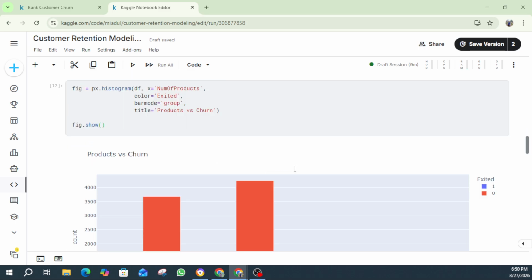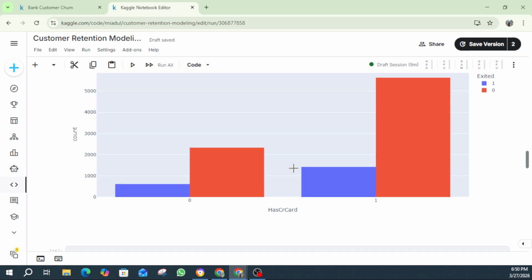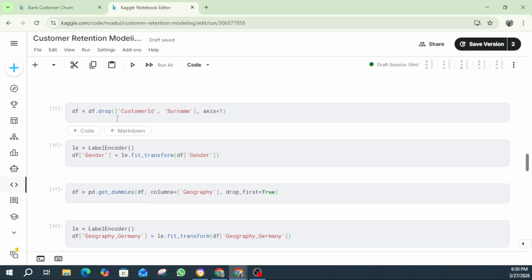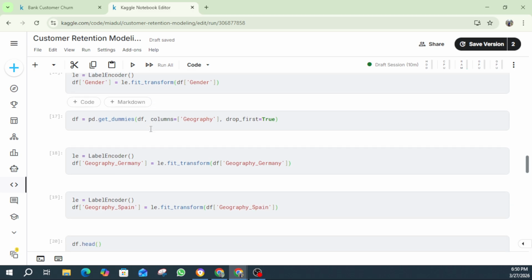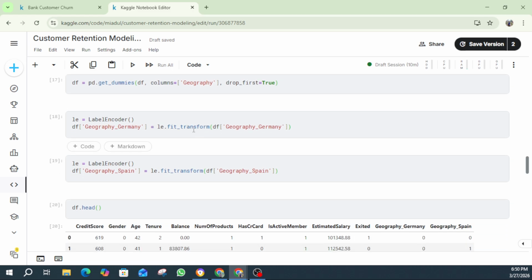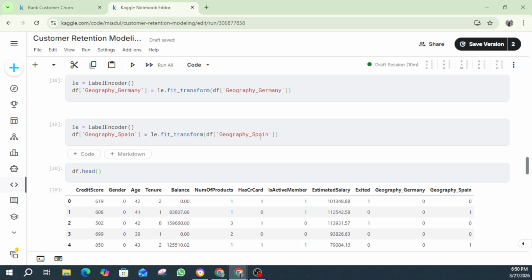In the data preprocessing step, first of all I drop my unnecessary columns, customer ID and surname. Then I apply label encoding to gender and one-hot encoding to geography.